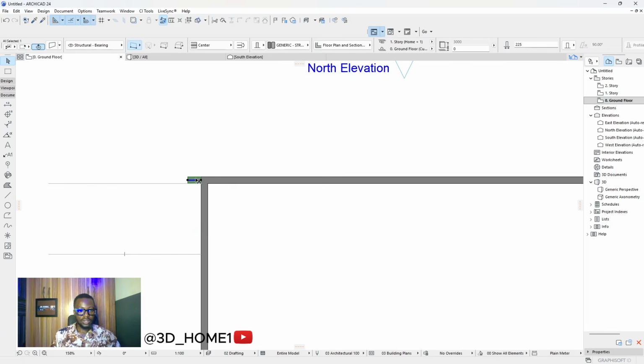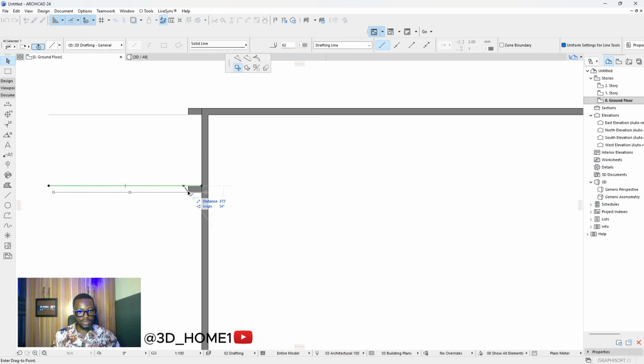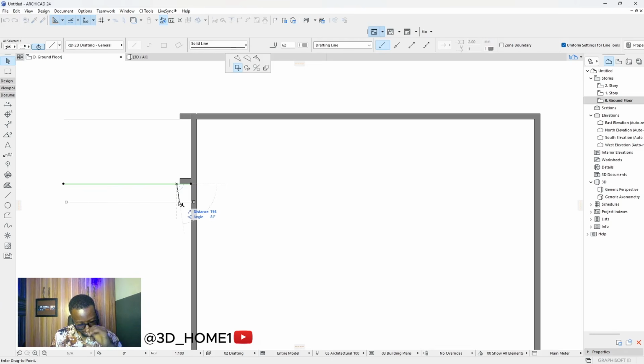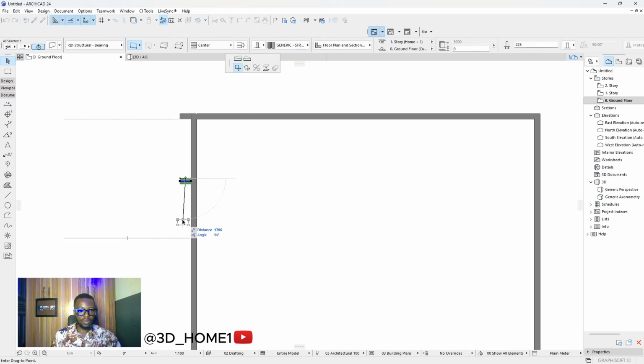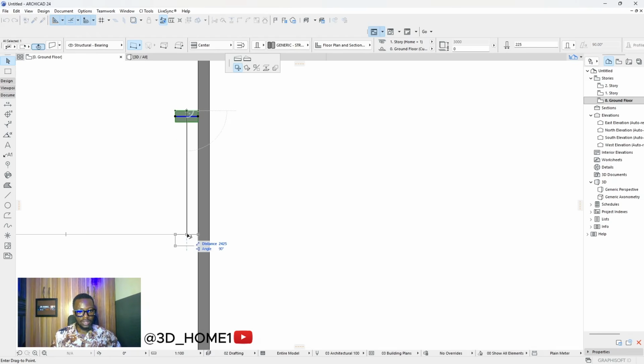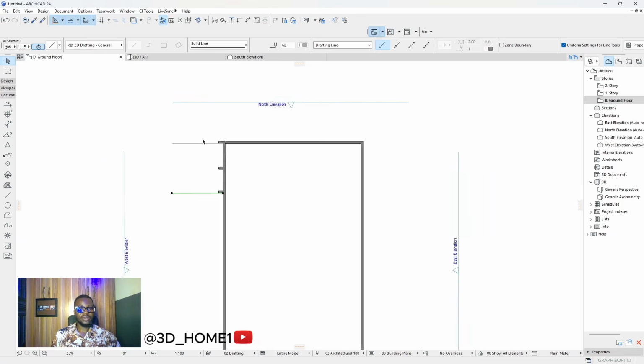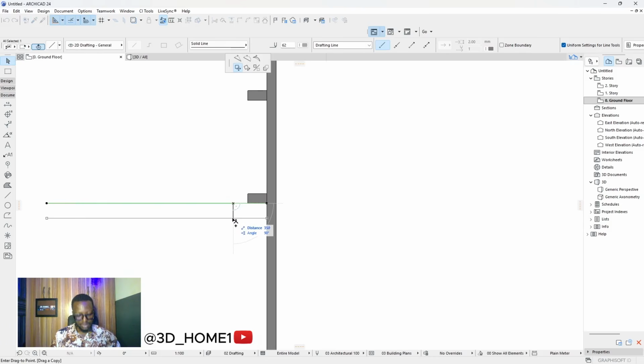I'll click. Then I'll pick my grid and fin and place it there. I'll bring this one forward a little bit. So I'll type in the next measurement, which is 2200. Mind you, I'm not tapping control, because for the line I just don't want to have plenty of lines while coming down. Okay, so the next one is 2840. So I'll type 2840, enter.